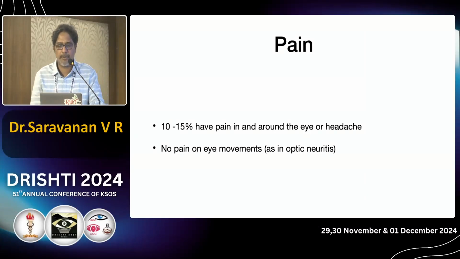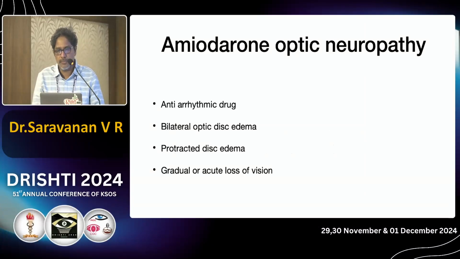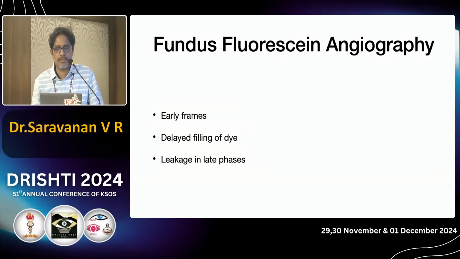A significant number of people, around a quarter, will have some sort of pain in the eye or the head, which can be a little confusing with the optic neuritis diagnosis. But again, there are other factors where you can narrow it down. One thing which can mimic NAION a little bit is amiodarone. I have seen one case of amiodarone optic neuropathy, which I wrongly diagnosed. Normally in NAION, the disc edema will resolve within 3 to 4 weeks and pallor will set in. But this case had persisting edema, and finally, after reading up, we diagnosed that the patient was on amiodarone, and it was the reason for this neuropathy.